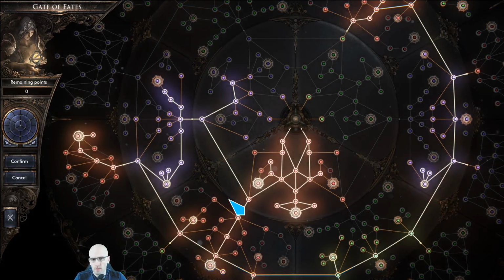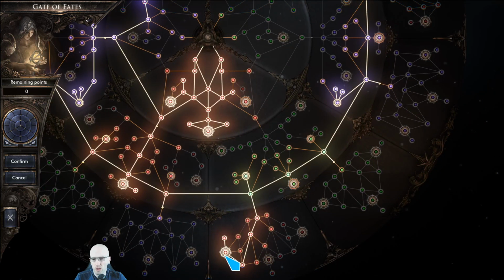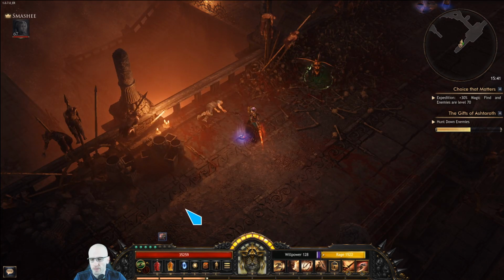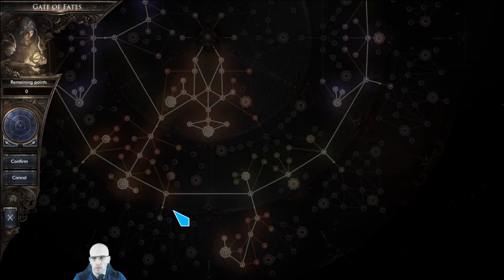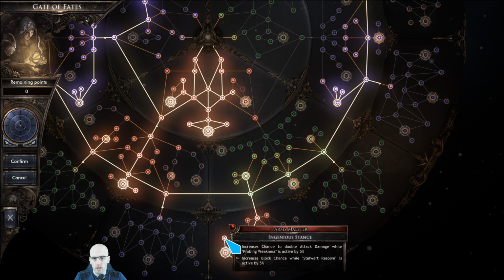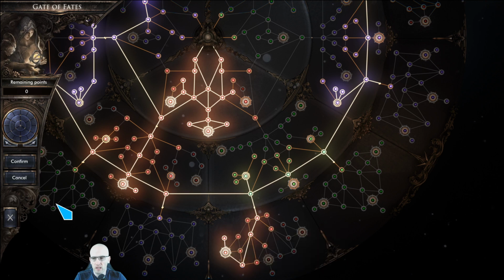Also, since they change stuff on the tree, you can just make doubly sure that it still reads. I think it reads. Okay. Probing weakness. While in probing weakness stance, your all resistance score is decreased, but your basic attacks have a chance to deal double damage, including critical hits. Increases chance to deal double attack damage while probing weakness is active by 5%. Increases block chance while stalwart result is active by 5%.